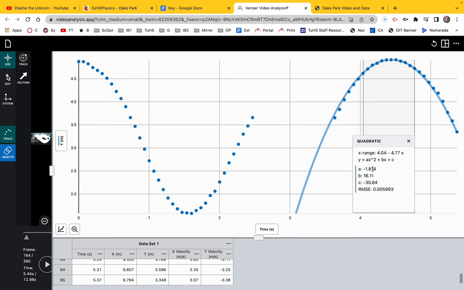As you can see, it's got a fairly subtle downward acceleration. It looks to be about negative 3.6 or something like that. I don't know if that's real, if it really accelerates down more slowly or whether that's just the result of the video analysis. But that's the gist. That's what we're going to do. All right, I think that's all I'm going to say.